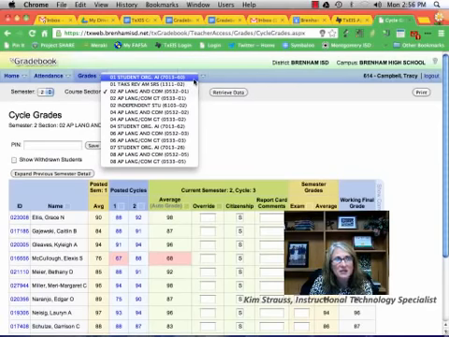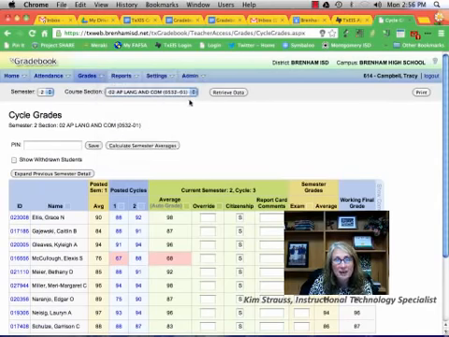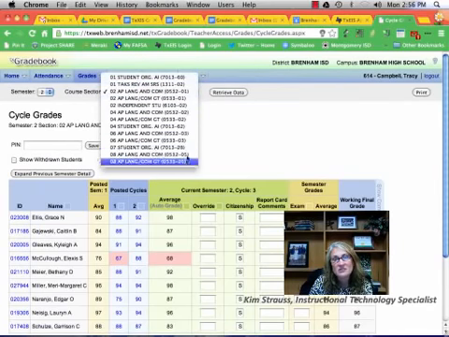So a lot of times I get asked the question, how will I know that I have marked that class ready for posting, meaning that it can be picked up for the report cards? Look for the word ready right here. If it's there, then you have posted, and if it's not there, then you have not posted. And it would be a really good idea when you think you're finished to go back to the drop down and look to see that every course says ready.